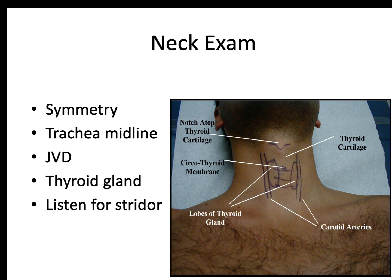And then definitely listen for stridor. Put your stethoscope right on that trachea and just listen to the patient breathe, and see if we can actually hear mild stridor in the upper airway. You can also, if we're not dealing with a trauma patient, manipulate the neck a little bit. Let's see if they can turn their head from right to left and up and down without any pain or struggles.